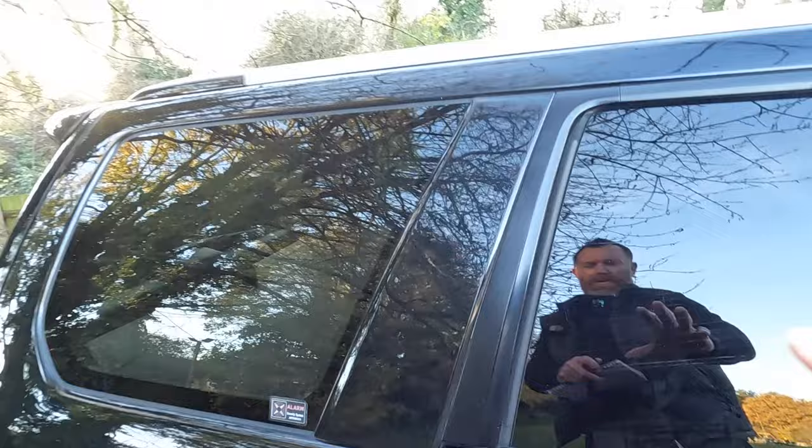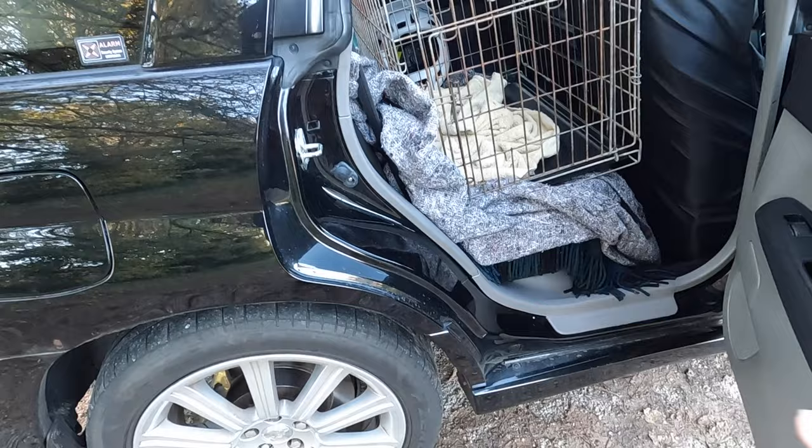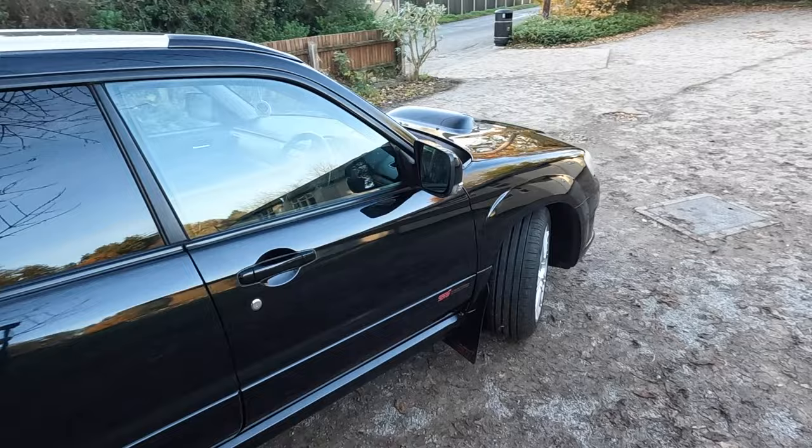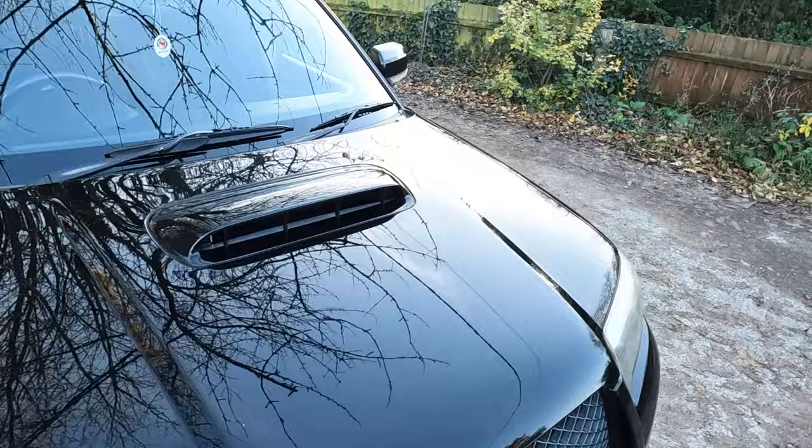Whiteline front upper strut brace. Now, I read about these, and people say, oh, it's a waste of money, you don't need that. But I did also find a very interesting website that said, at the end of the day, this is a box. Excuse the mess. You've got structural rigidity on the chassis, you've got structural rigidity on the roof. Anywhere there's an opening, or the bonnet area, for example, where the engine's fitted, you are removing the box.